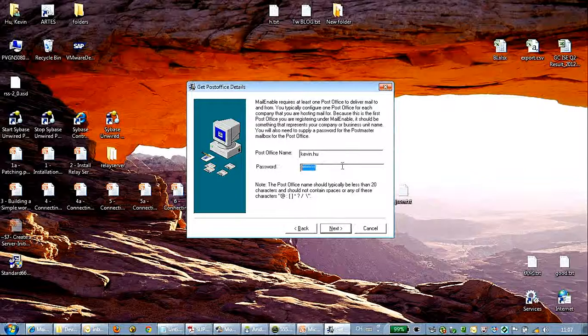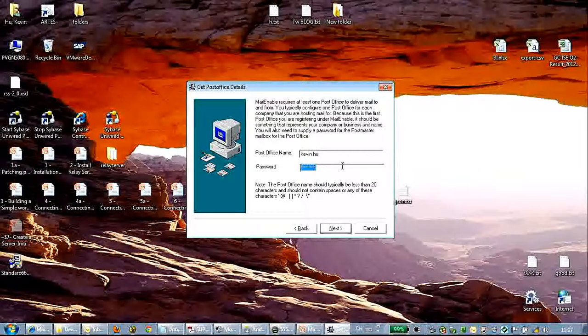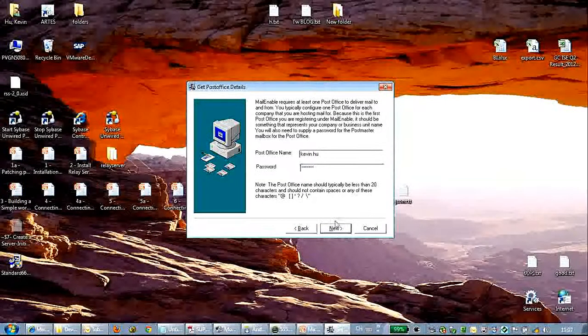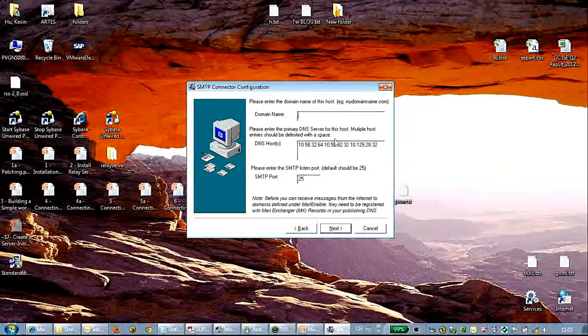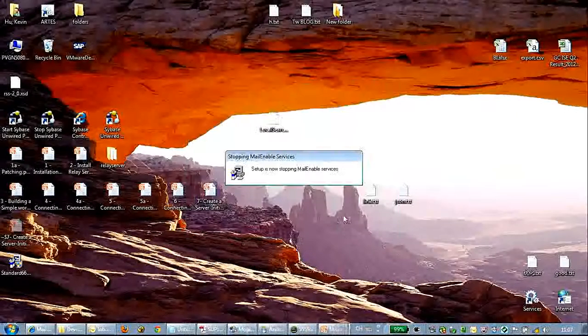The post office name is Kevin.Hu. Specify a password. Click next. So localhost. Click next.